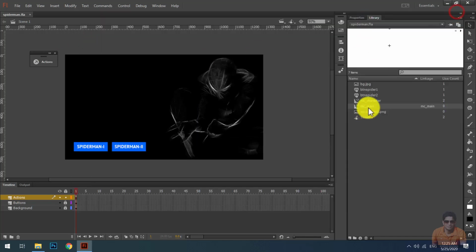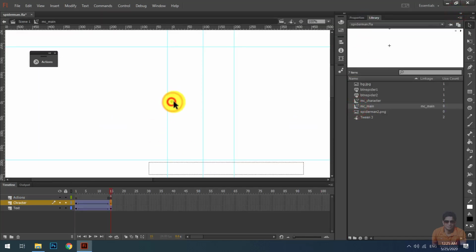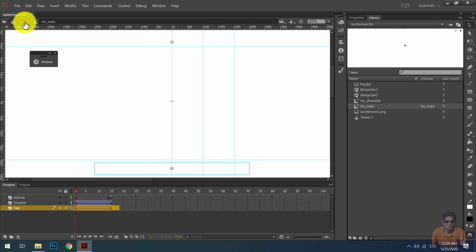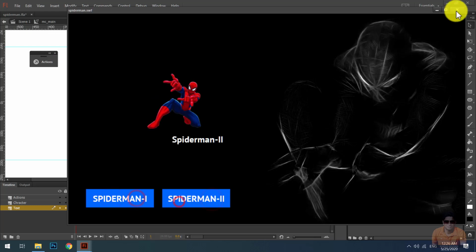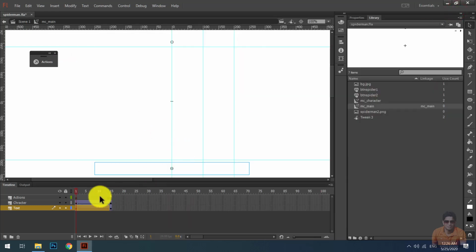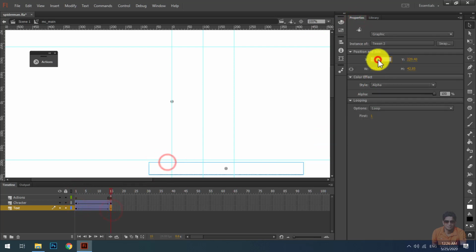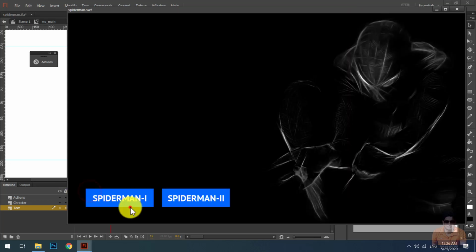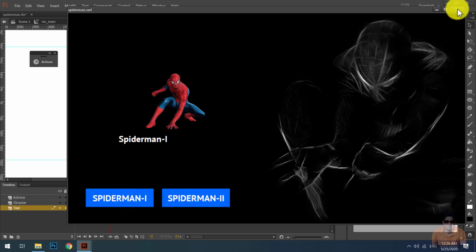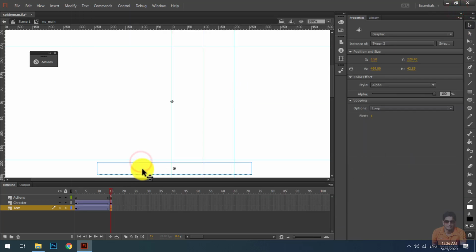So our animation and all the things are working perfectly, but I'm going to do little adjustments here because I have to adjust those things very properly. In the MC_main movie clip, I am going to adjust this text box and this image position like this.